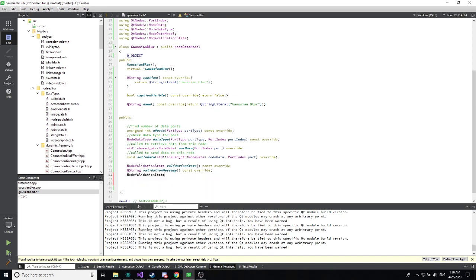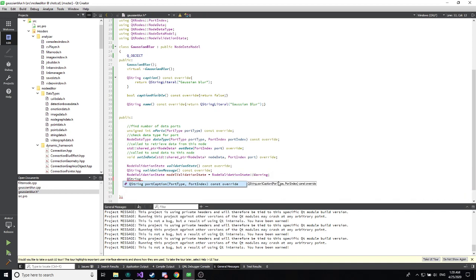Node validation state, model validation state equals node validation state. Let's do warning as the initial one.